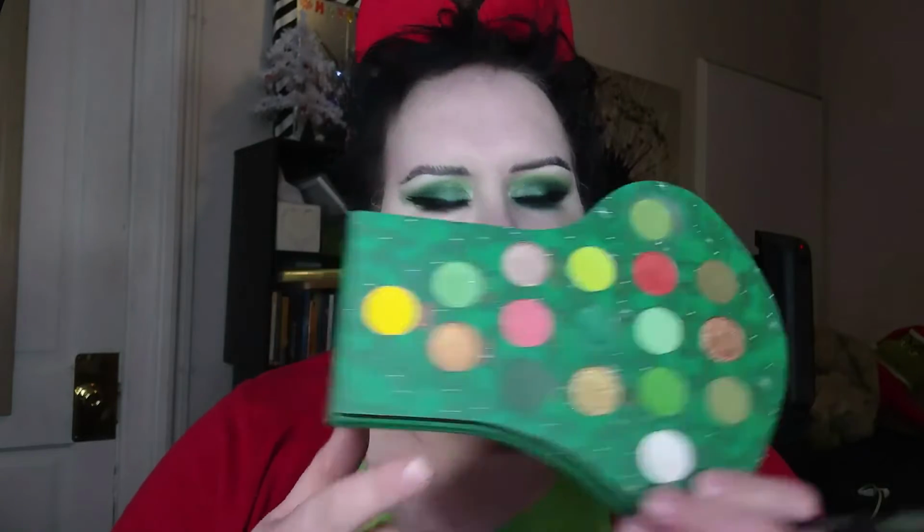I can't tell if I like that, actually. Maybe that's a no. That feels like a no. Scratch that. I'm gonna take an angled brush instead. It's a duo, with a little, you know. So the M158, and I'm gonna take that dark green snarky shade, just running that along the lower lash line for just a bit of definition.